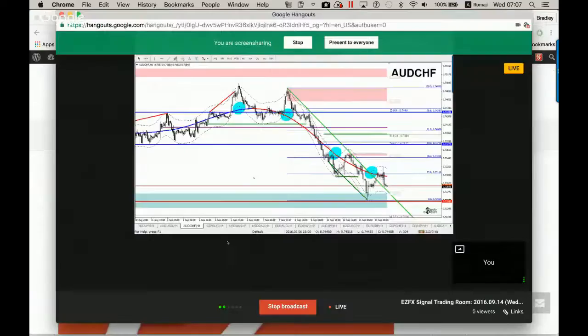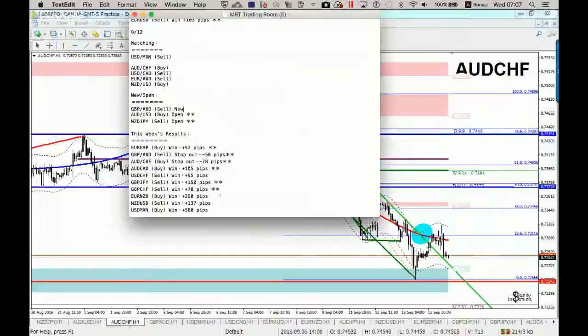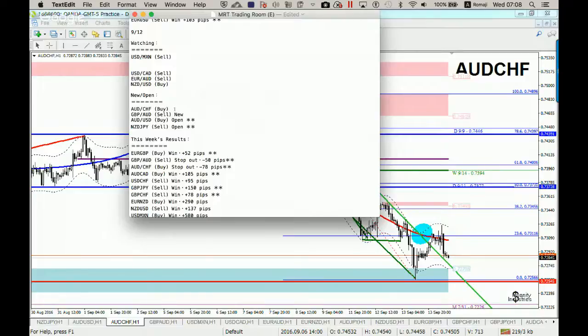But at the moment, this is open, so go ahead and move it on the list. It's open and you can still buy it. If you haven't gotten into this yet, though, give me a second here and I'll tell you about that. It's open and I sent it out as a signal.